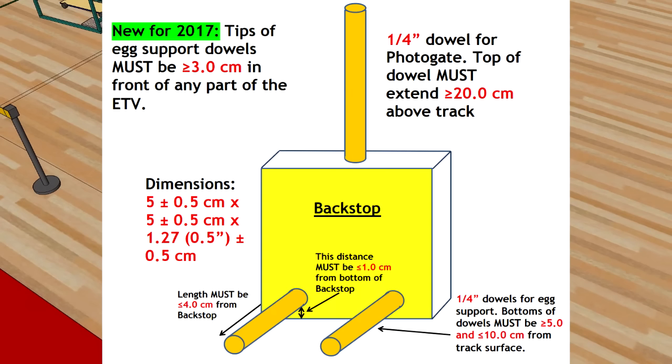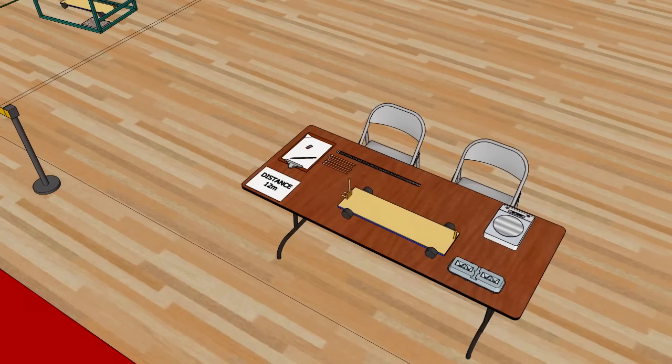I recommend using this diagram from the Scrambler page on the national website. This is very helpful to point out issues with the team's backstop. These checks are very important because a team could obtain a competitive advantage through several methods if the backstop rules are not satisfied. It's also a very good idea to perform these checks before the egg is attached.